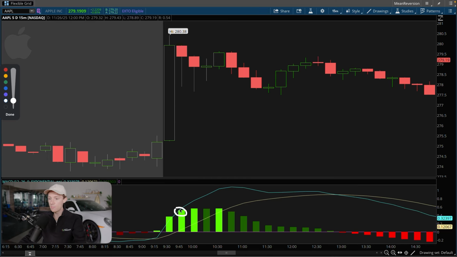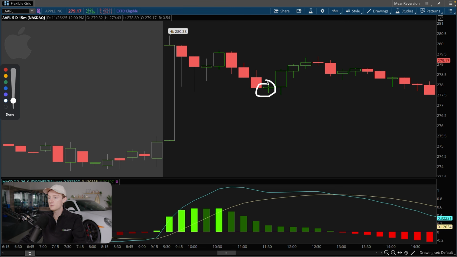So we can tell the momentum at which that stock is moving because these bars are going to measure that. They're going to measure the difference between our 2 moving averages. As our moving averages diverge, as they get further and further apart, that means the stock is trending faster. And in this case, if it's green, it's trending faster to the upside. Now, when things start to die out, as we started losing steam here after that high, you can see how we started seeing smaller bars forming, giving us an idea that that move is fading out.